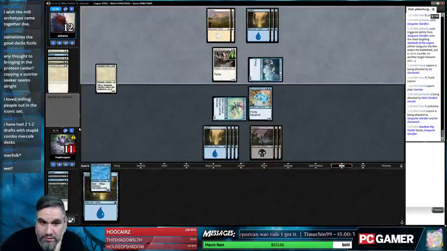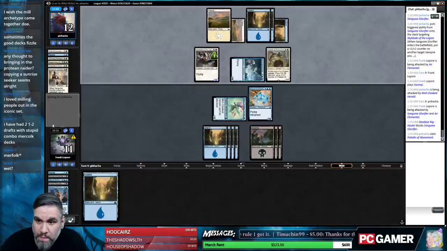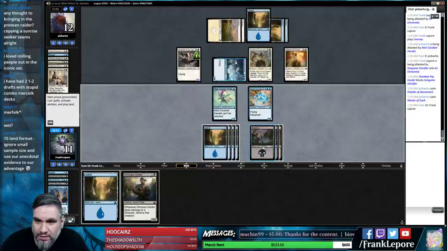Sure, this is a trade I'll make. This guy's not doing anything for us. If you want to just trade a 3-3 for a 3-2, that's fine. It just does nothing.